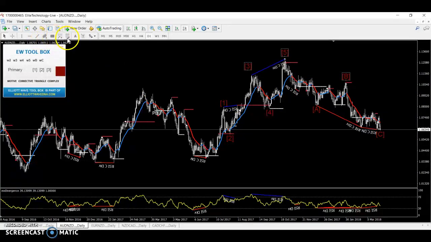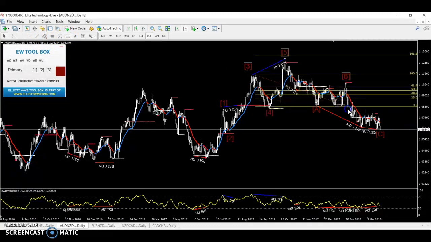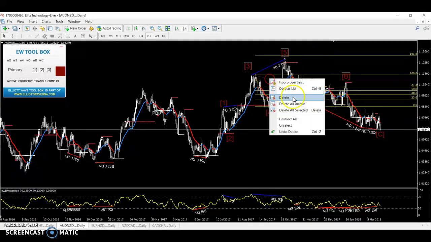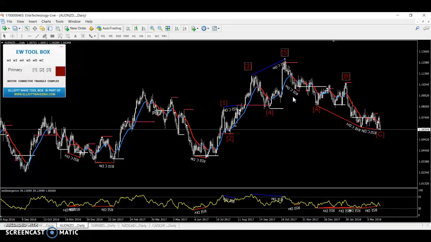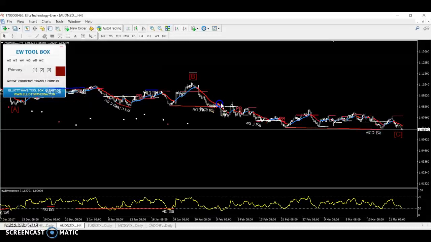Followed by that, the inverse of this, wave 4 should get to the inverse 1618, and that falls up a little bit short. So although this is a clear pattern, they wouldn't have followed your rules to enter a trade on it on this time frame. And following that, there's that ABC correction down. So in this instance, you drop down on a smaller time frame to continue the analysis on it.